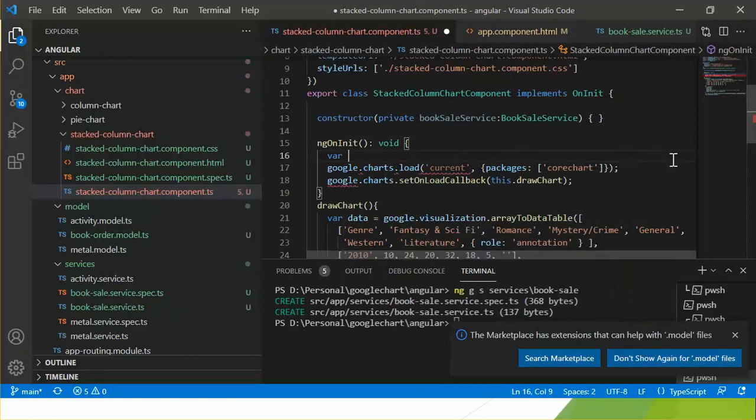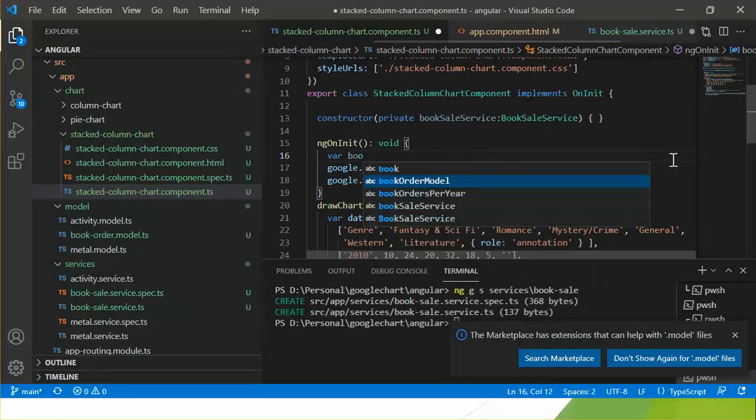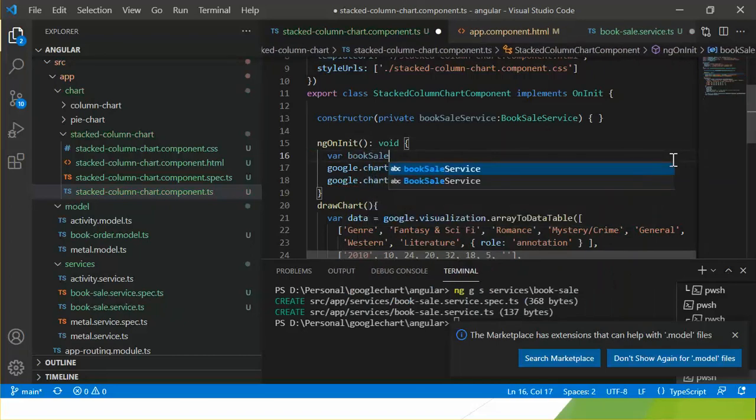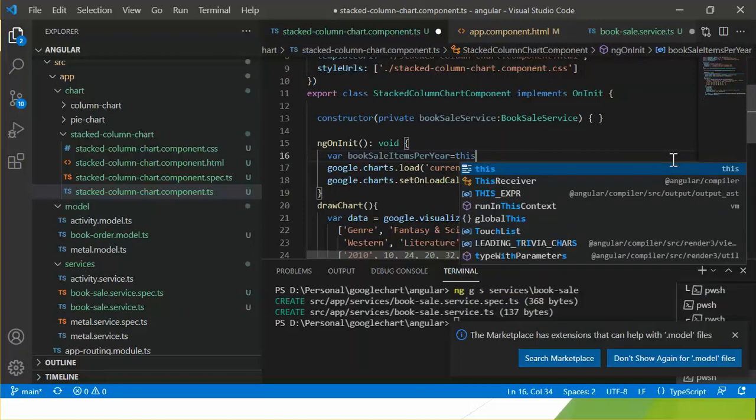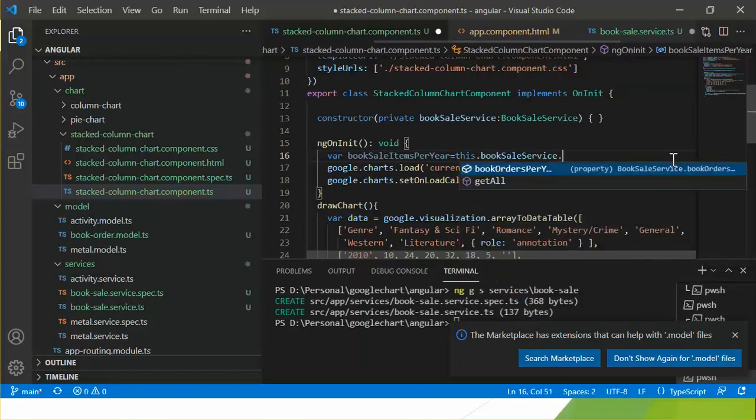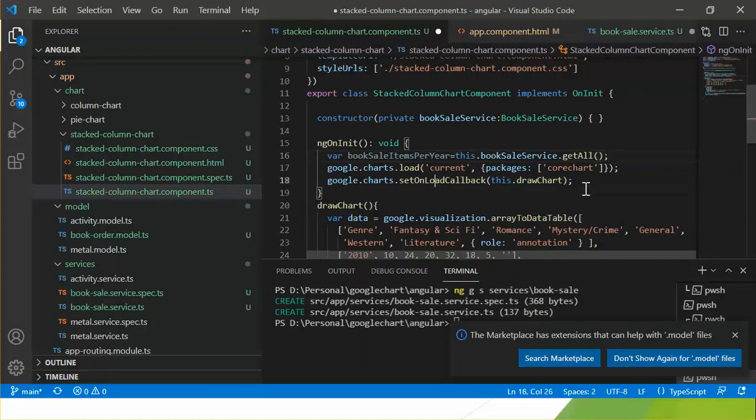Let's create a variable in our book sale items per year. So this book sale service getAll. Okay, so I cannot pass the items into this method, so I need to refactor the code so that I can pass book sale items per year data into the add method.